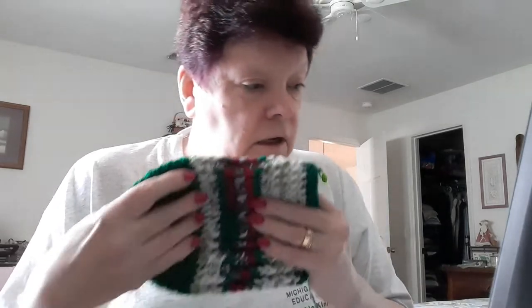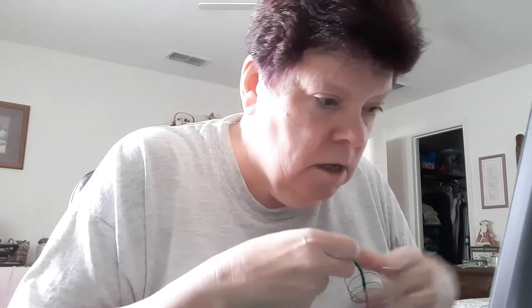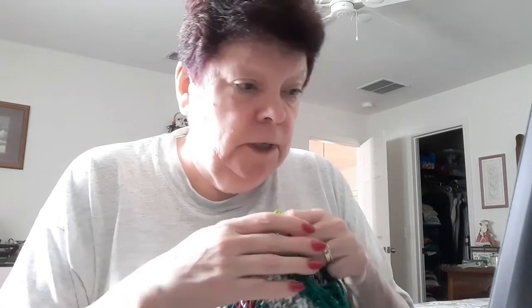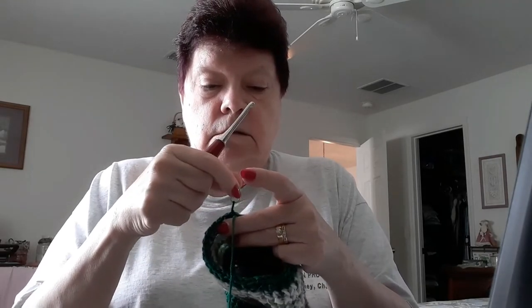So I measured the stocking - the foot and the toe - and it's 8 inches. So we're ready for the heel. I didn't cut the yarn for the foot yet. I want to see how the heel works because we have to switch back to the toe color to do the heel. Now it says with right side facing and the smaller hook, which is the I hook, skip the first 31 stitches of the last round of the foot. So I put a stitch marker because I don't know how this is going to work - my first time making it. I put a stitch marker in the working yarn of the last stitch of the foot.